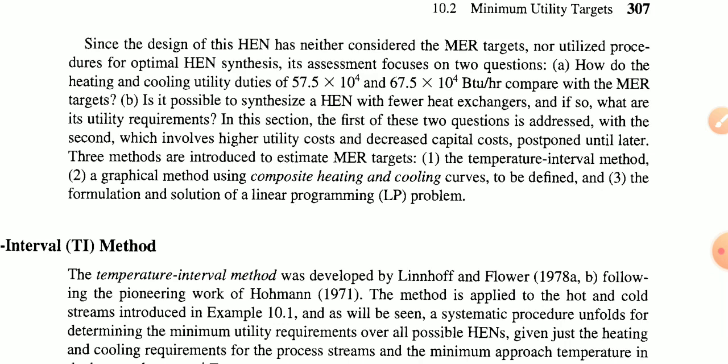The assessment focuses on two questions: how do the heating and cooling utilities duties of 57.5 × 10^4 and 67.5 × 10^4 BTU compare with the minimum energy requirement targets? Part B: is it possible to synthesize a heat exchanger networking with a favorable heat exchanger, and if so, what are its utility requirements?